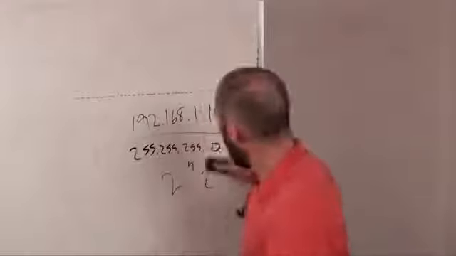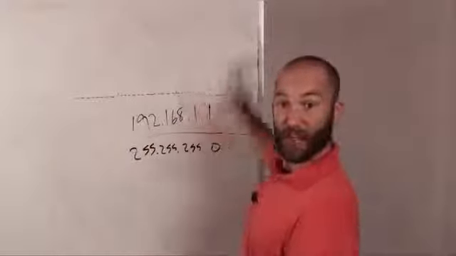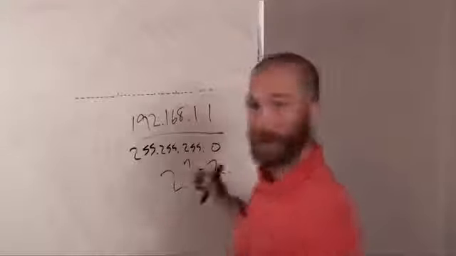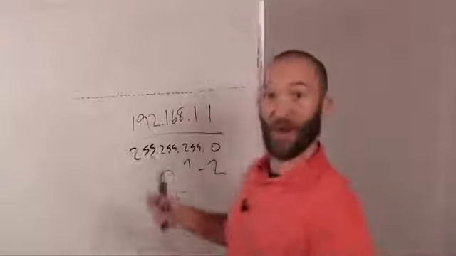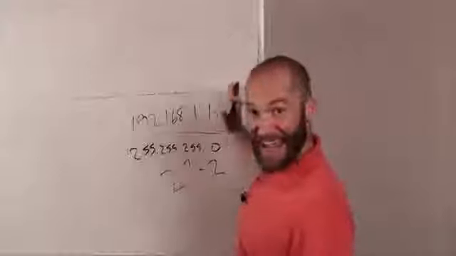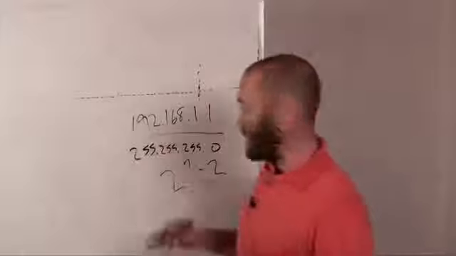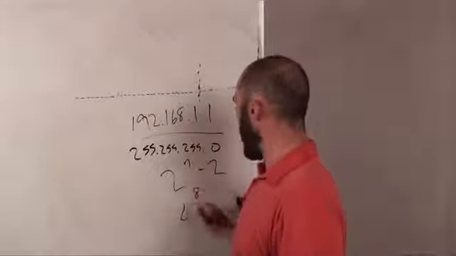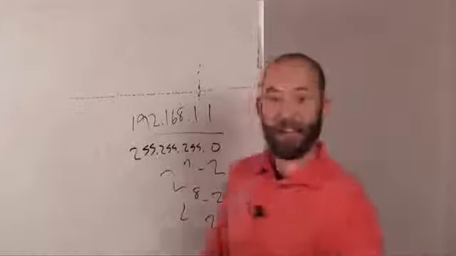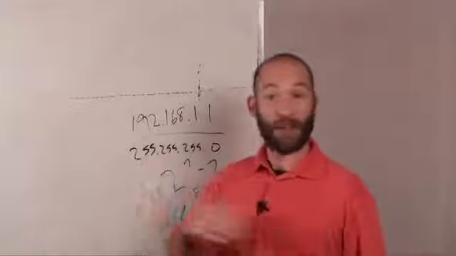Now, if we're trying to find hosts, so this way is for networks, this way is for hosts, you have 2^n minus 2. So let's say we wanted 254 hosts. That's a standard. That is using 8 bits from this first octet. So this is a class C subnet. So it would be 2 to the 8th minus 2, and I just know this by heart, which comes out to 254 hosts.